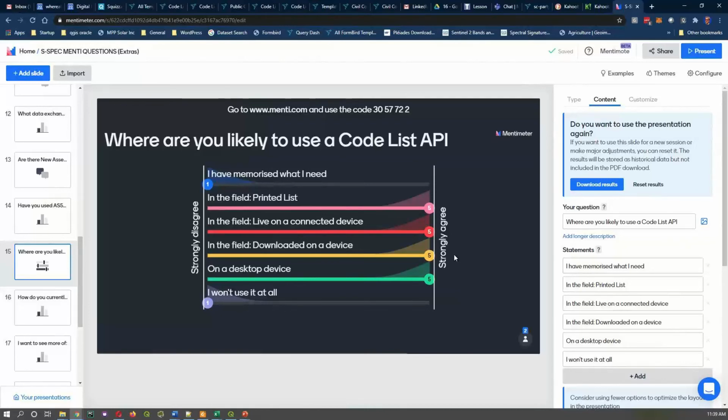There is one. Oh, that's grayed out. Okay. But I love this first one. There's one person that has memorized all of the code lists. That's impressive. Sorry, there's 3 people that have memorized all of the code lists. That is impressive. I haven't responded to this, Gabby, so it's not me. Okay, cool. I won't say good luck to you, because I think some people will have the ability, but it must be pretty hard to keep up if there's any changes in the code lists and to have all the code lists available.